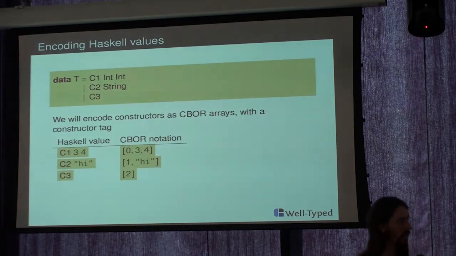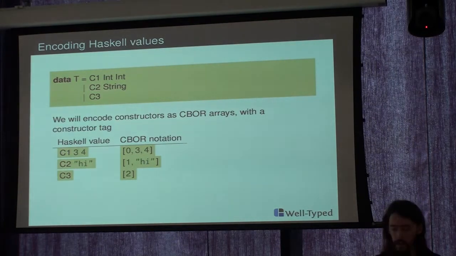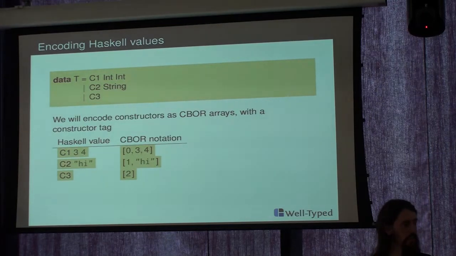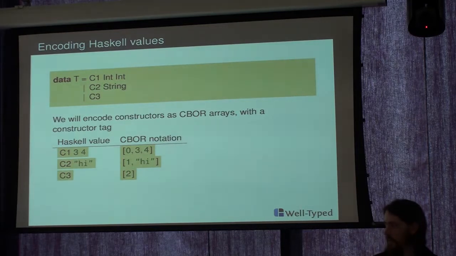We're going to encode arbitrary user-defined Haskell types with this sort of encoding. Each constructor will be encoded as a CBOR list, and when we have multiple constructors, we will use a tag, an integer, to say which constructor it is. Fairly simple. This is actually quite nice because it allows you to do versioning, because you can increase the tag numbers. But that's for a different talk. So hopefully fairly clear, constructor examples on the left and how we're going to encode them on the right.